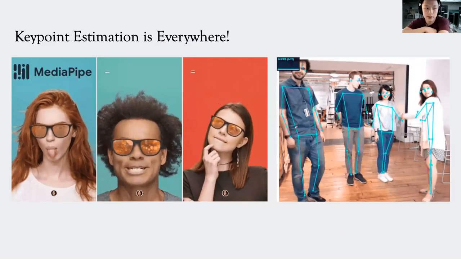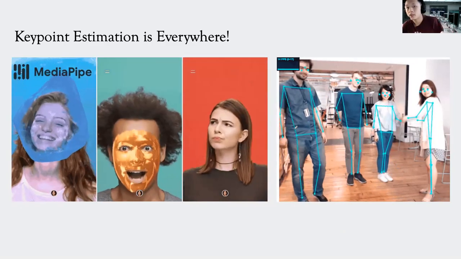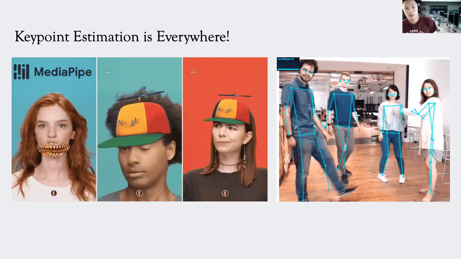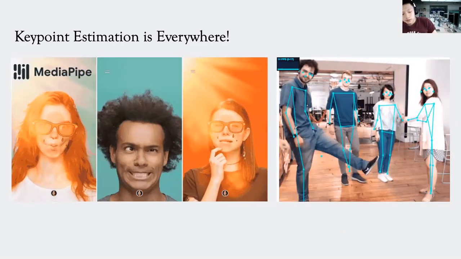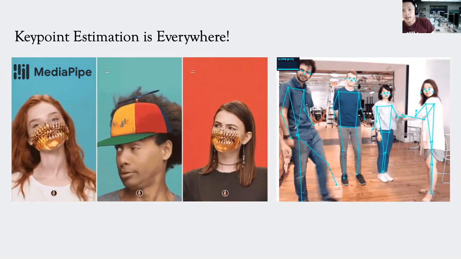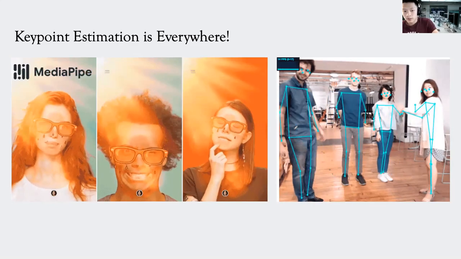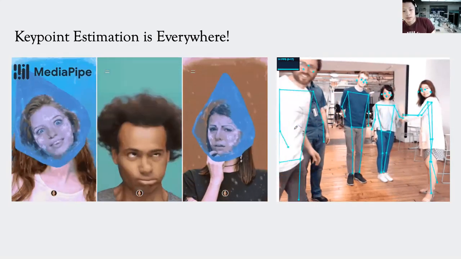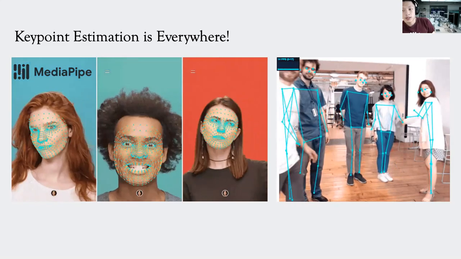So that was object detection and segmentation. It was very closely related to classifying images, but they're a little bit more complicated, right? Because we're interested in disentangling the different components in an image. We don't just want to know in general what's happening. We want to pinpoint what exactly is in the image. So there's this next thing that I want to talk about, which is called key point estimation.